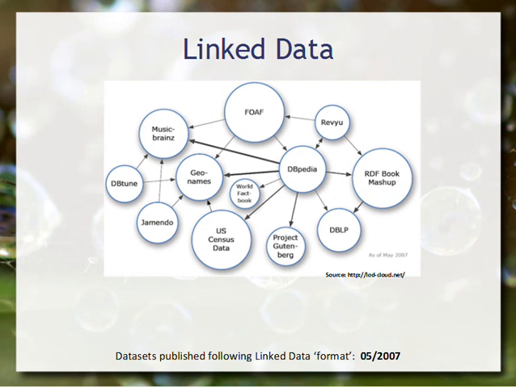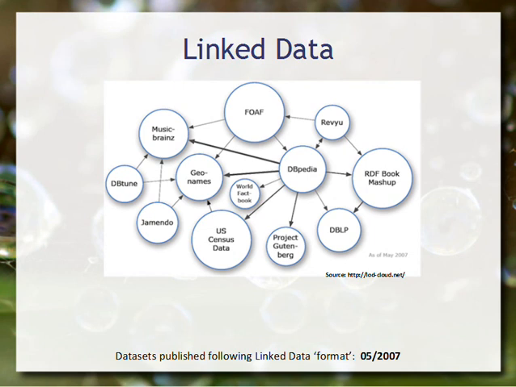So, for example, consider I have MusicBrainz here, which is a database of music, okay? And I want to tell that this specific band is from some place, from Paris, for example. Instead of putting a label "Paris", I put a link to the URI of Paris in DBpedia. So now I can connect the information and start like that.